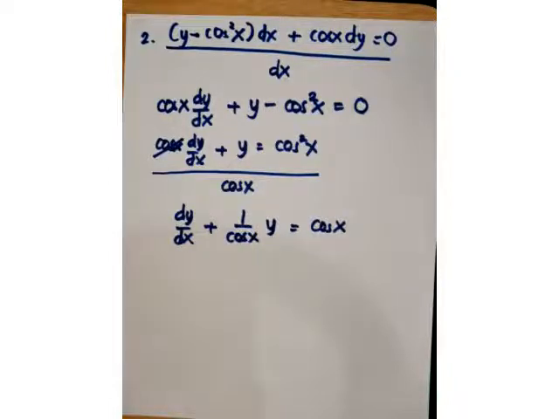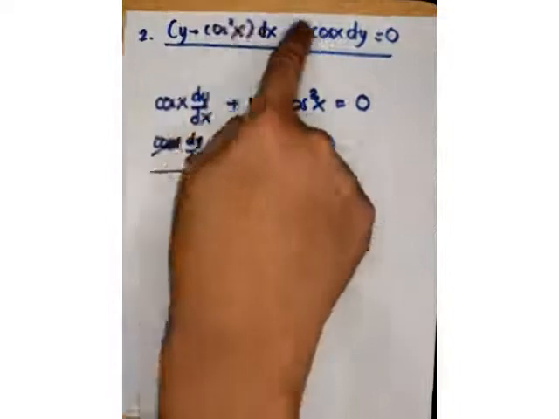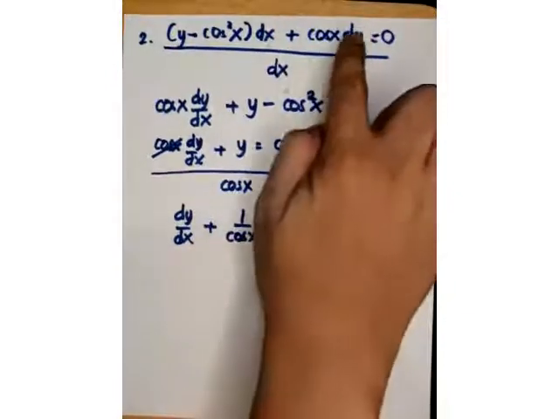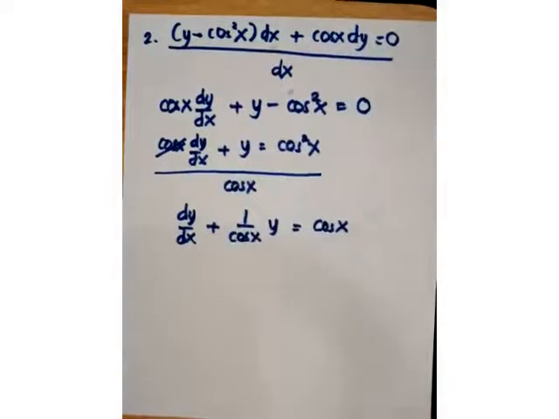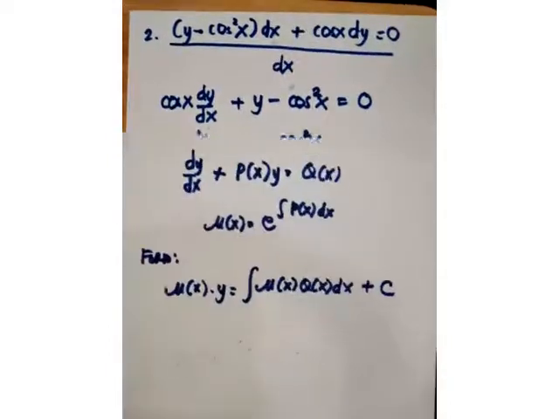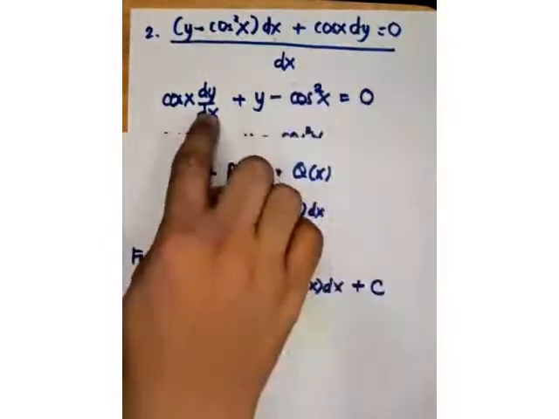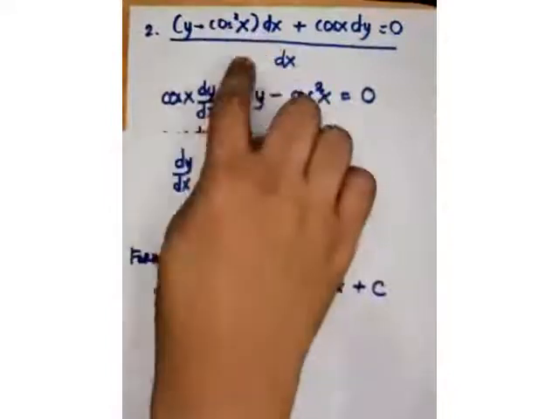Yes, Erwin? Una ay kailangan, di ba meron tayong ganito? So, ako, ang style ko is, unahin ko na munang kunin yung dy over dx. So, palalabasin ko yon. So, i-divide ko muna yung buong equation ng dx para makancel yung dx doon. Lalabas na yung dy over dx. Okay, and then, since dapat nasa harap siya, i-move ko siya sa harap. Tapos, since wala ito, kakopy ko lang yon.